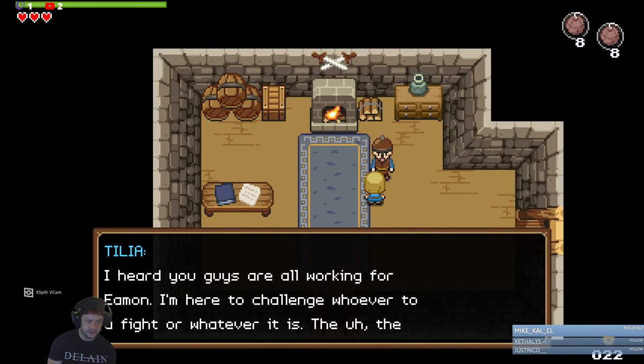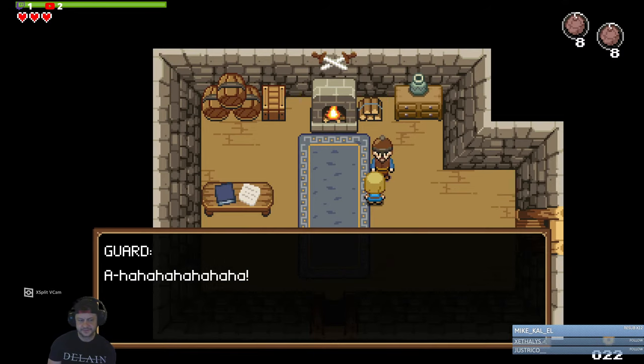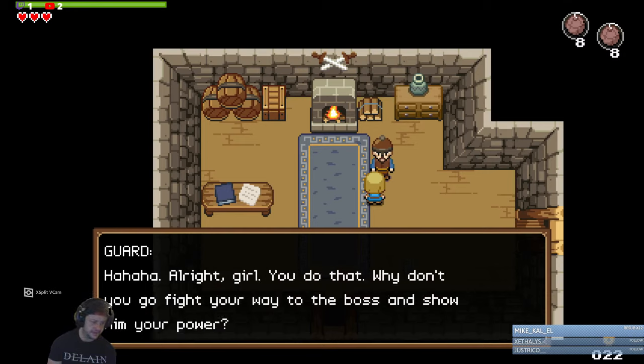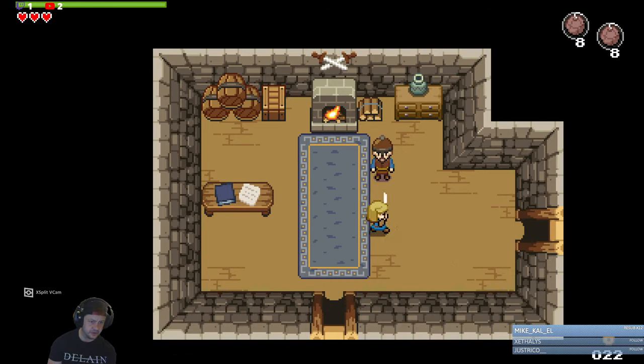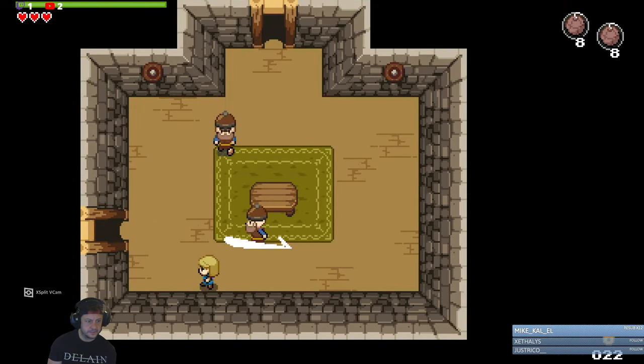You guys are all working for Aemon. I'm here to challenge whoever to a fight or whatever it is, the barbell battle royal thing. So when I win, the Crabhook people can be safe and you won't work for Aemon, that thing. This is so dumb. Alright, girl, you do that. Why don't you go fight your way to the boss and show him your power? Ouch.